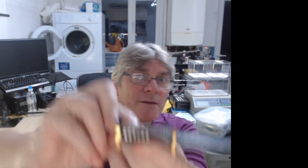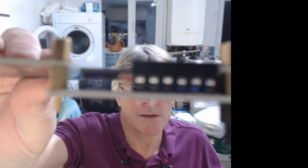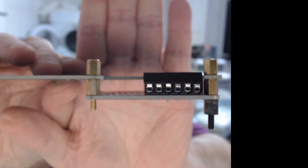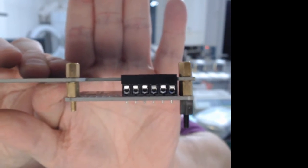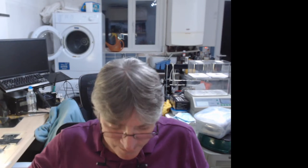Works nicely, and that fits perfectly with that slot. That's just about flush, actually, if you look closely. Nice fit. Not bad for a first go. Cool. So I like that. And you can see the full cutout there at the bottom.